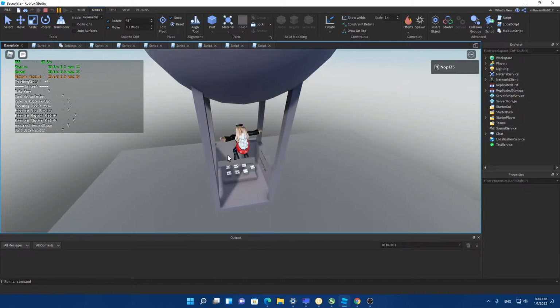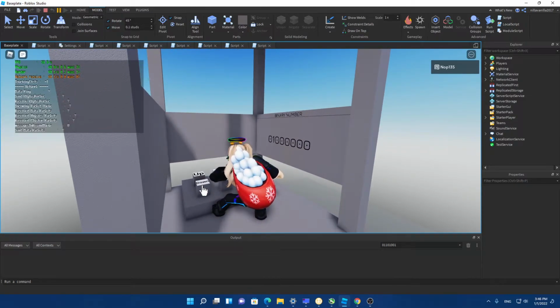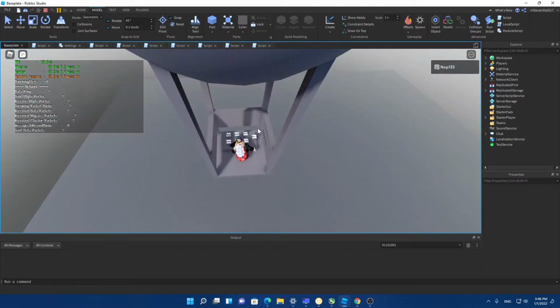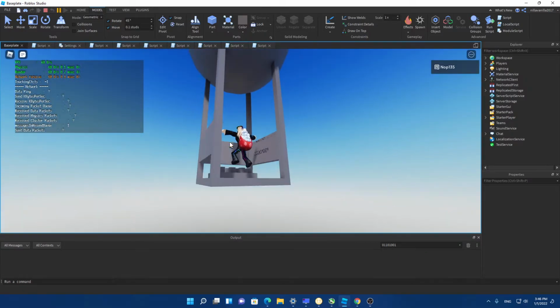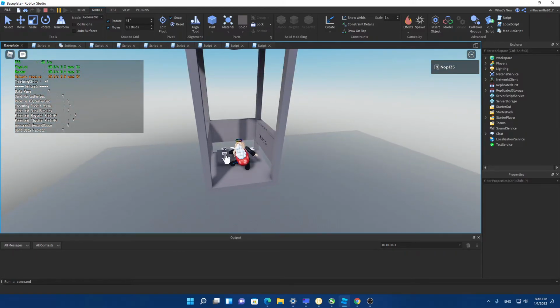So, let's test how high I can get with this. How high I can jump. And it starts burning less, and gravity is also taking effect.